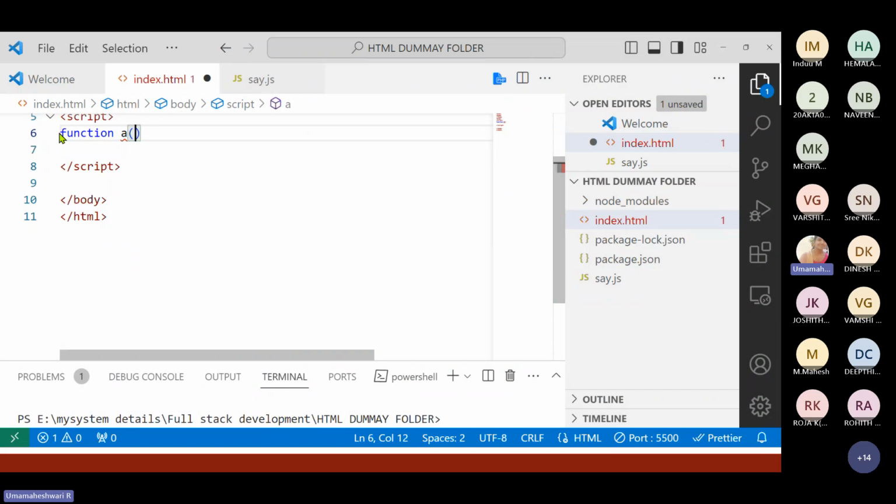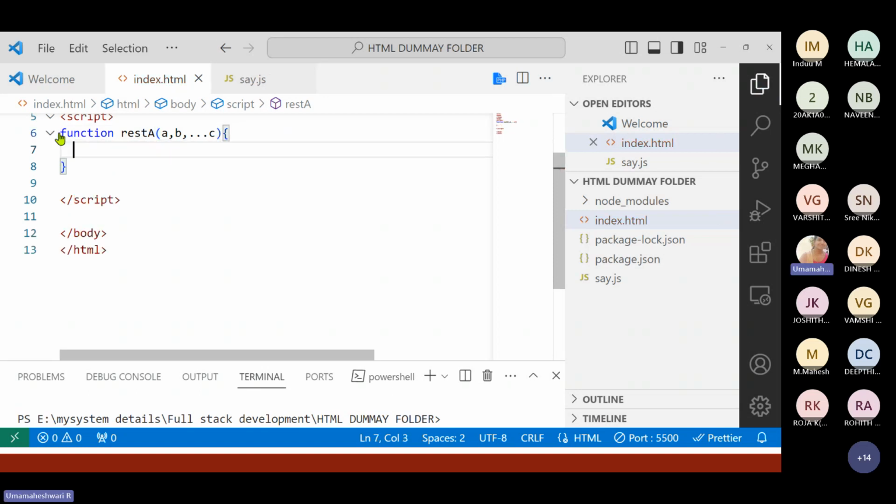Let me call it rest, since that is the topic. Inside this, I have the a parameter, the b parameter, and the triple dot c parameter.